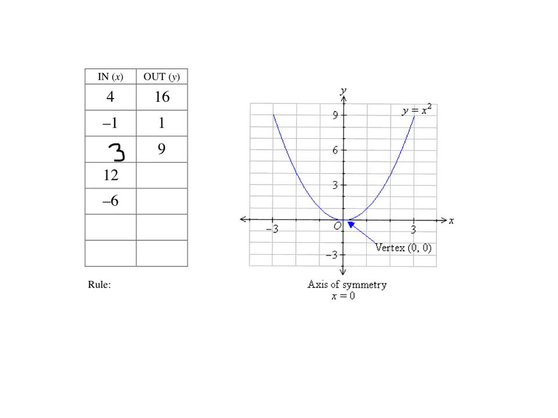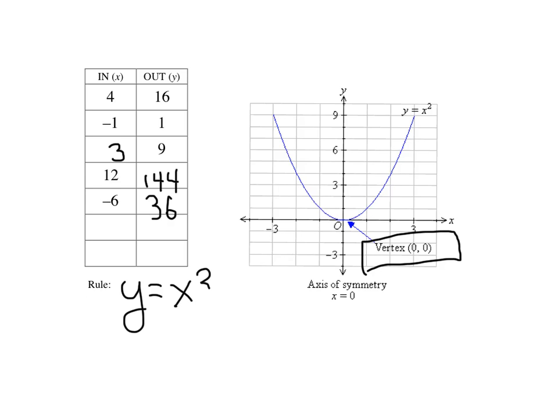All right, so this rule of y equals x squared, if we were to put it onto a coordinate plane and graph the x and y values, we would get a parabolic shape. And you can see the graph here of y equals x squared. Notice that when you have a parabola, you do have a vertex. And a vertex is the highest or the lowest point of the graph. In this case, since our parabola is opening upward, the vertex is the lowest point on the graph.